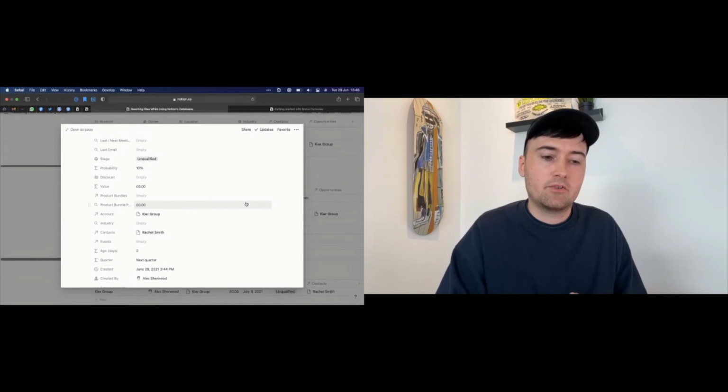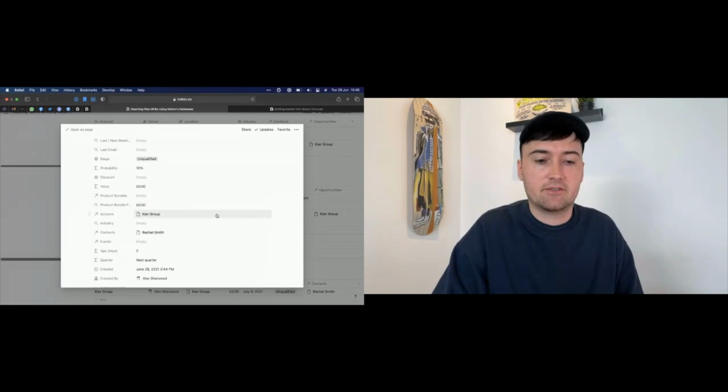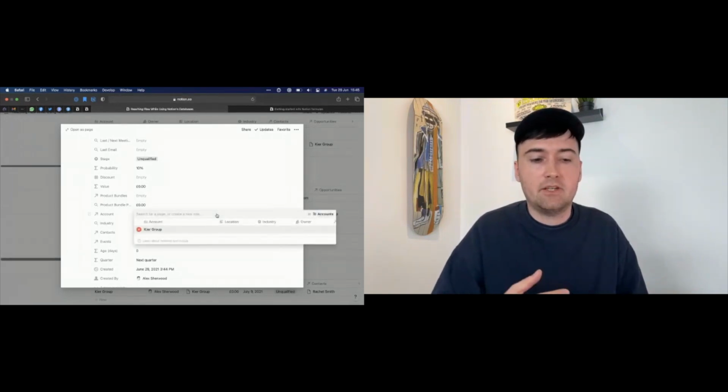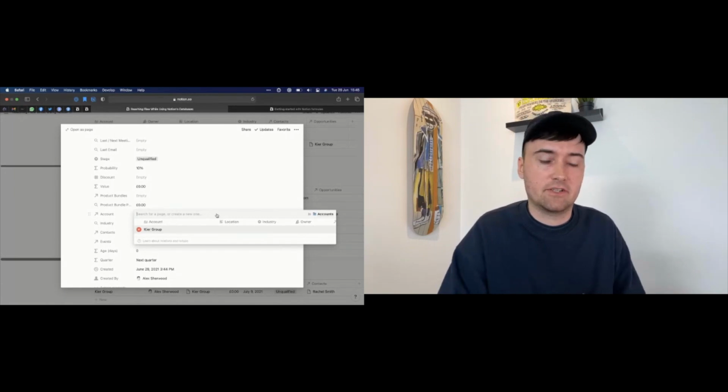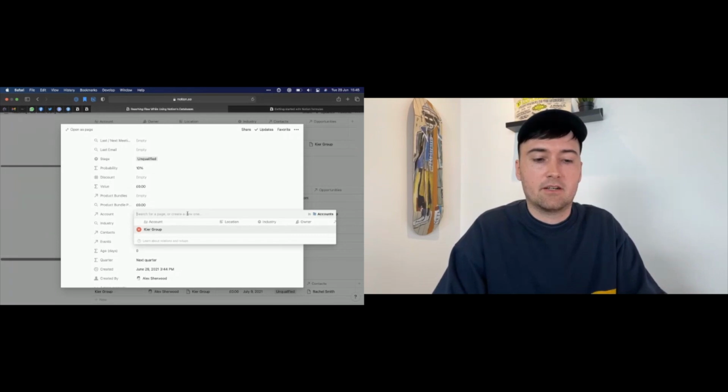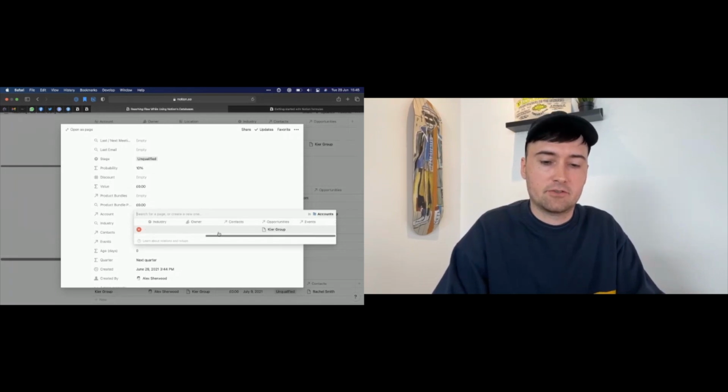But what if we want to see the details about the records which are linked to this opportunity now? If we wanted to see information about the accounts, and we had multiple accounts linked to this one record, we'd need to click into that column, spot the right one, and then scroll horizontally to see those details.